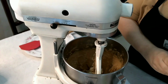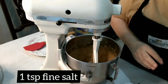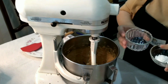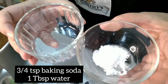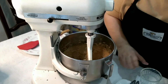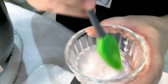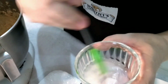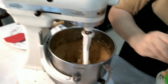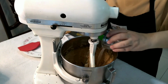So now we will add our salt. After our salt, we will disperse our baking soda in water. The problem with baking soda, if it is not well dissolved in the batter, it will be bitter. There will be parts of the cookie that will taste bitter. So to remedy that, the best way to incorporate baking soda in a cookie is to disperse it in water first.